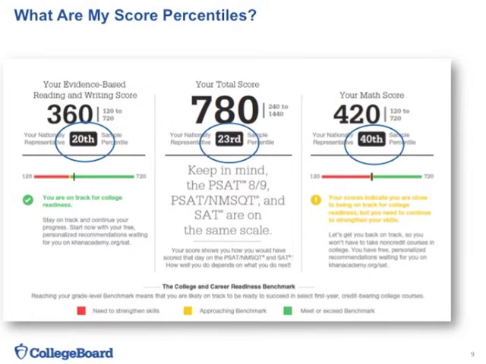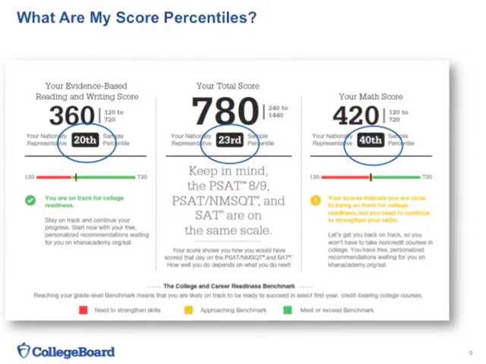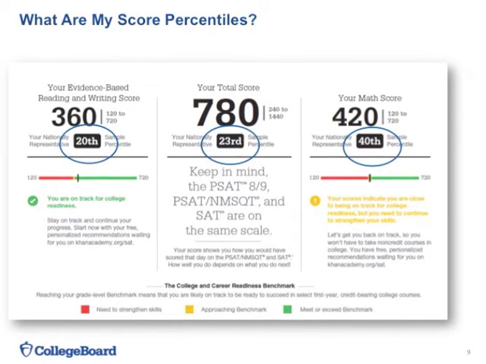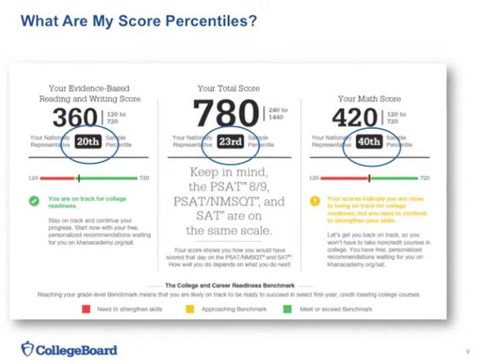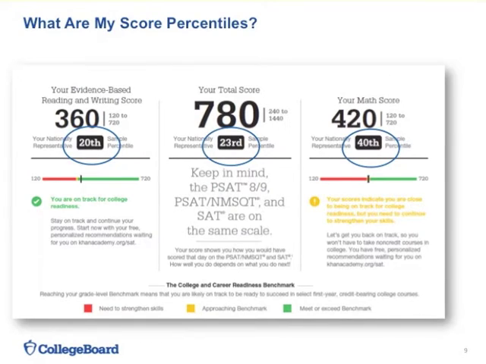The other number that we see here, you'll see it circled, is a percentile. Now a percentile is different than a percentage. A percentage would say I got 3 out of 10 correct, and so I got a 30%. A percentile is a comparison. The example that we have on the screen here is that this student scored a 20th percentile in evidence-based reading and writing. What that would mean is that if we lined up 100 kids, 100th being the person who scored the best, the larger the number, the better the score.